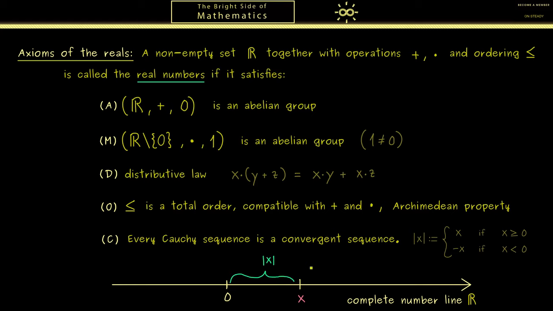Now what you really should know is what to do when you have two numbers in the absolute value. So they could be combined by multiplication or by addition. For the multiplication nothing special happens. You can just split it up into the two absolute values. However for the addition this is not true. There we just have an inequality. And this is called the triangle inequality and we will use that a lot.